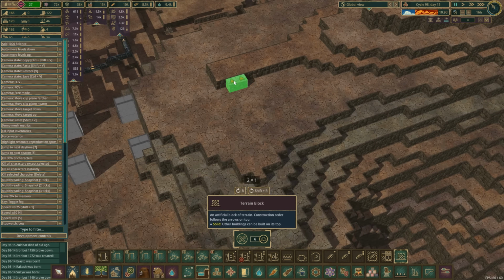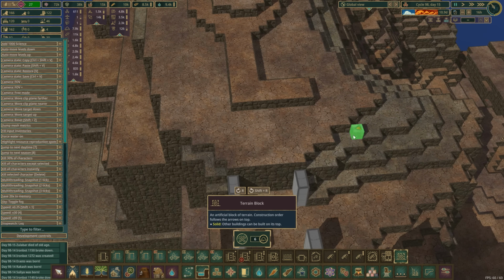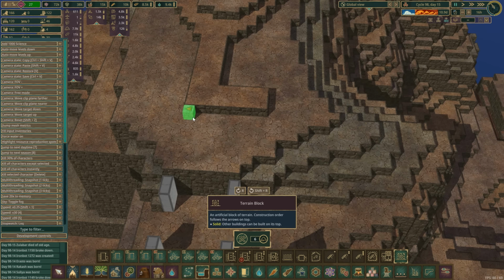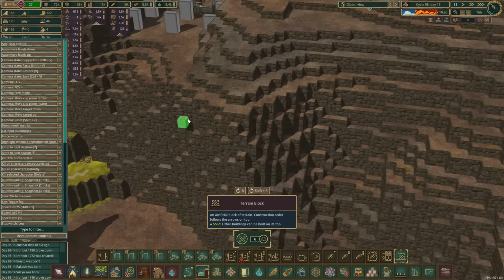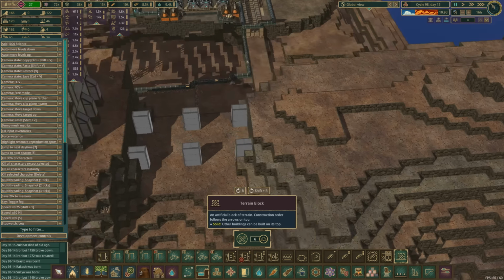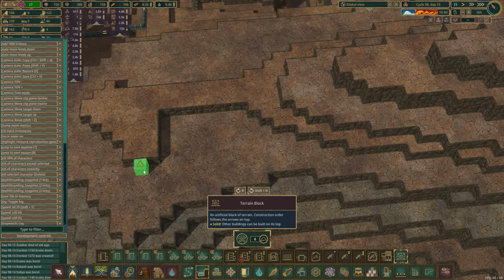And then maybe extend it out this way a little bit. And then I just start kind of expanding it towards the edges until I get something that I'm kind of happy with. Let's just step this out towards this edge. I want this to be a fairly shallow gradient at the top, so I'm going to leave a nice space in between each layer. And then we'll bring this layer out a little bit.